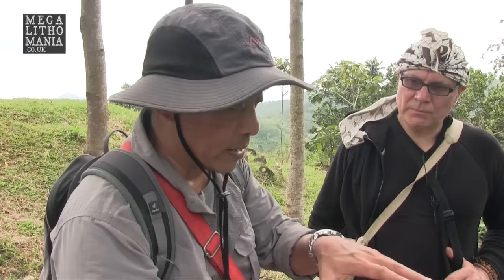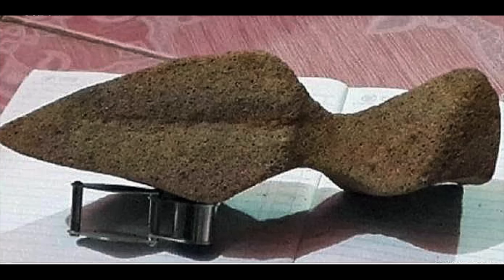So the properties of the rock are peculiar. I haven't known it in geology, a kind of andesite, but it's not andesite. So it could be a type of tufa rock, volcanic tufa, but with a heavy metal content. Yeah, lots of iron in it. So that gives it the weight, and possibly even the hardness.